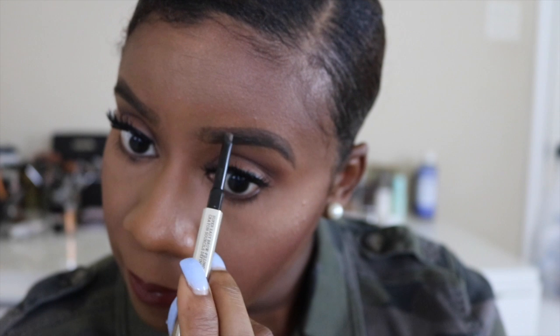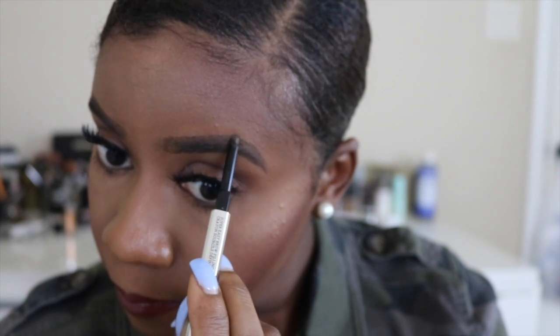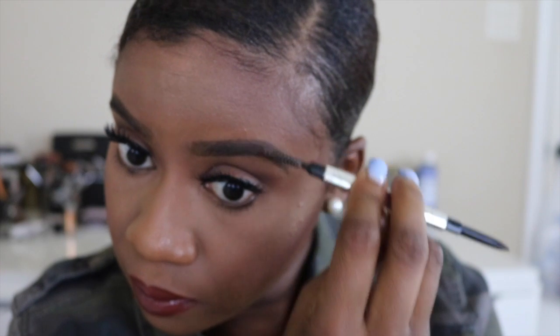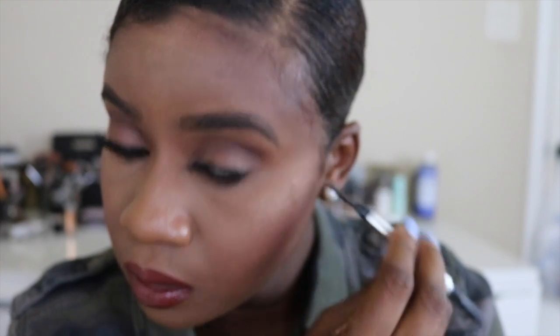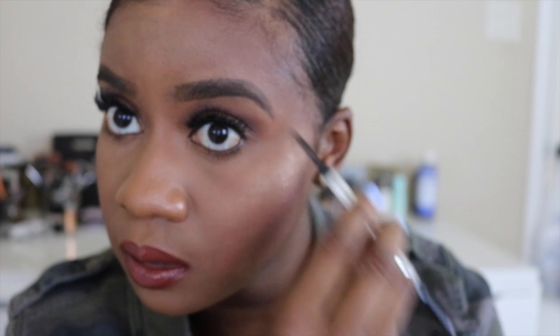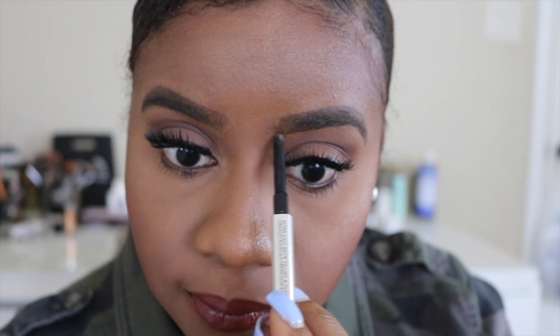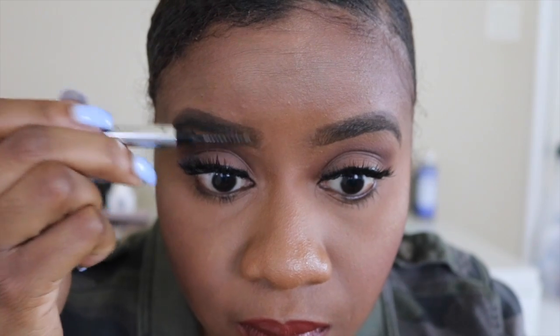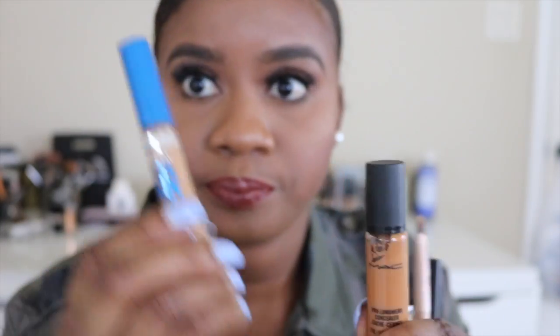Once I have defined the shape and outlined it, I'll fill it in with soft gentle strokes, really trying to make this brow look like the other brow as much as I can. Like I mentioned before, I do not spend 30 minutes on my brows — this probably takes me five to ten minutes max, really more like five minutes. I do my brows very quickly now because I feel like it's not fun when you stress out over your brows.